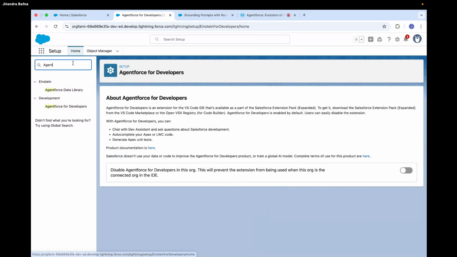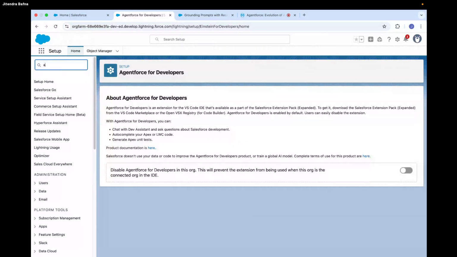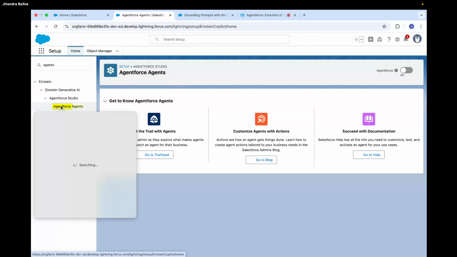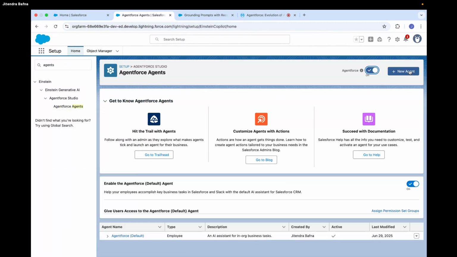Not this one. Let me refresh the page. Yeah, so you can see Agents. Make sure you enable that also. Okay, and make sure you always refresh the page.